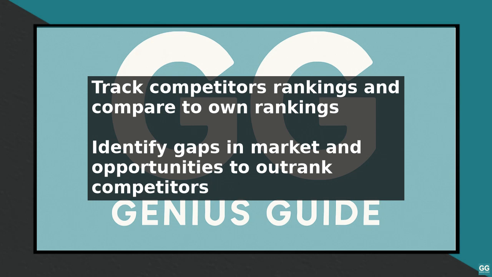In conclusion, analyzing Semrush position tracking is a powerful way to understand your website's search engine ranking and make informed decisions to improve it. By following these steps and best practices, you can gain valuable insights into your keyword rankings, competitor analysis, and content optimization, and take your SEO strategy to the next level.